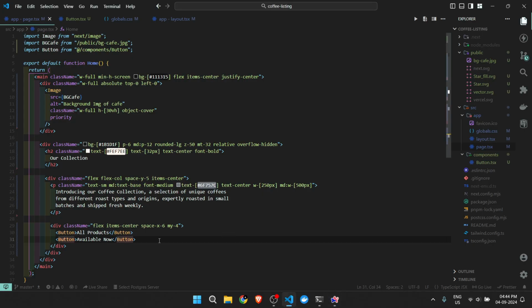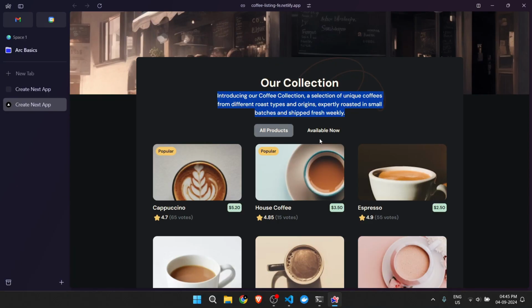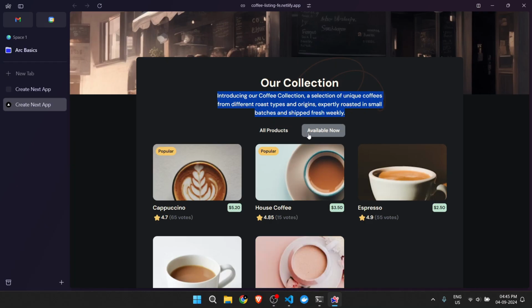Now we need to add a conditional class name on this button, so that whenever we click on available now, the background will be a certain color, and whenever we click on all products, the background color will be a certain color. As you can see, when the active state is on all products, the background is gray, but the background for available now is not gray. So whenever we switch to available now, as you can see, the background color has changed.